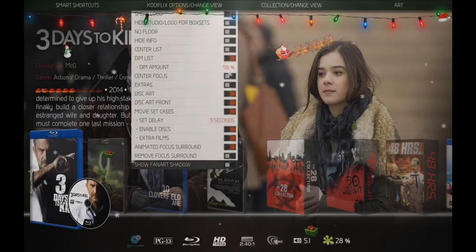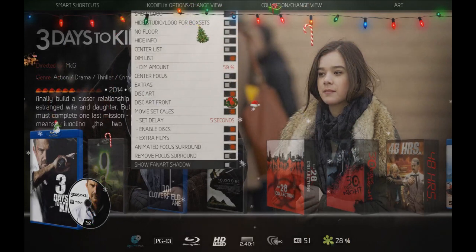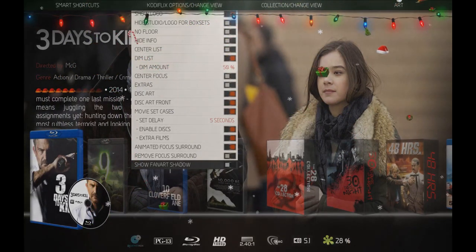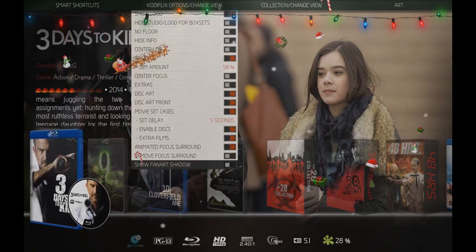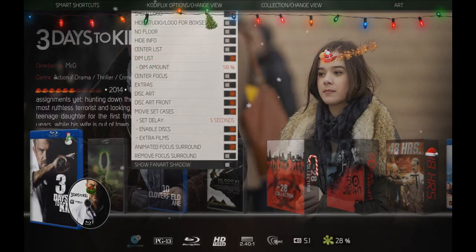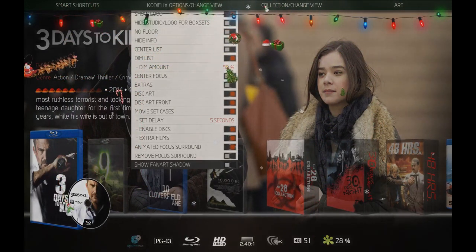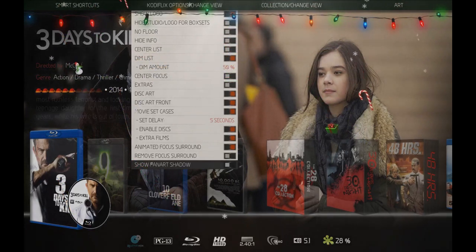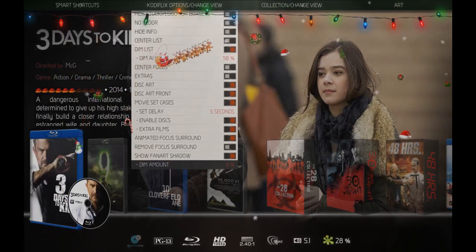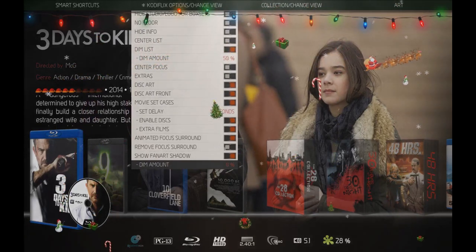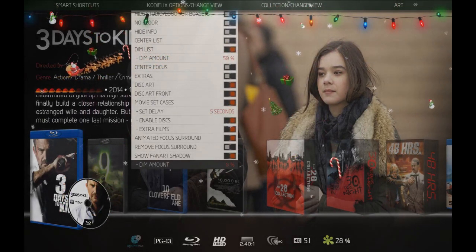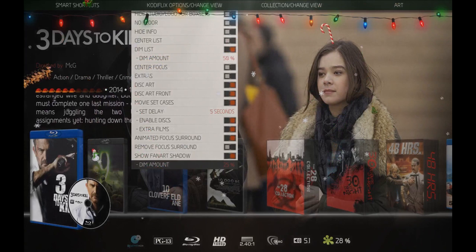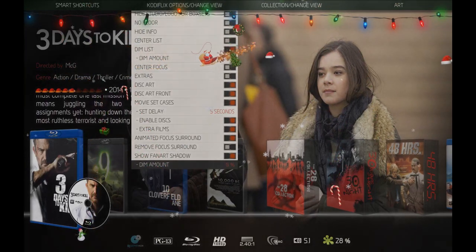Anyway, the fan art shadow, when you install this update, it will be turned off by default, so you'll have to turn that on. And the reason I changed that was that the Snodger asked if I could change the transparency of the image. So there's a new setting underneath the fan art shadow with 3 levels of transparency that you can switch through. So you turn the fan art shadow on, and then you go down. You now have another option to set the dim amount, so it's 0% when you first turn it on. You can change that to 25 or 50% transparency on that image.